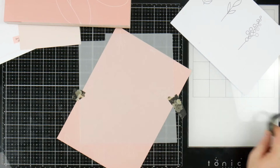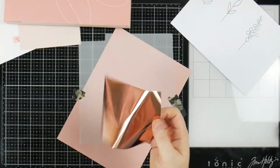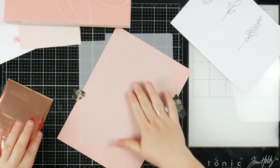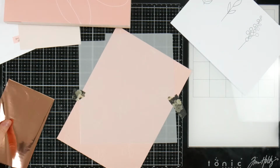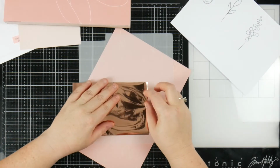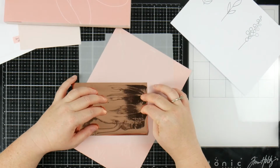So I'm grabbing the rose gold, just hit the camera, sorry. The rose gold foil. This is the foil quill foil. You have to use the foil quill foil or it won't work. And you know what I've just realised? I'm thinking, oh, I can just do this onto vellum and it will be fine. And I can't see, can I? I'm really not that bright. Because I was thinking I'll just trace straight through it, but I don't think I can.